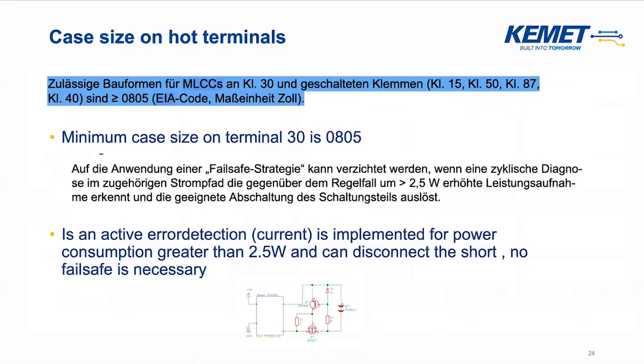And now there's another exception. If you have an active error detection, that means you have some kind of device that is monitoring the current, and let's say normally your application consumes 100 milliamp, and then probably it sucks 2 amps or 5 amps, and then you can disconnect your application from the board net. If you have something like that, then you can disregard all these rules before. So that's a fancy rule, but I like it. If you have an active device plus semiconductor plus diode, then you can get rid of all the other rules.